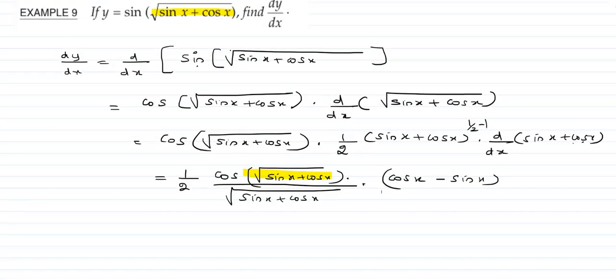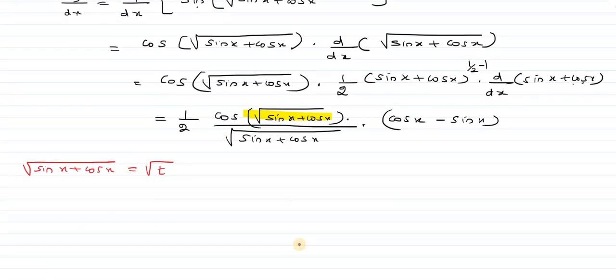Is it clear? Within 4 steps, you got that. No, ma'am, I am not at all comfortable with this method. What you have to do? First, take the angle. Angle is what? Under root sin x plus cos x. That you have to consider as what? Root t. Correct? Clear? So now this is your root t. So y will be equal to what? Sin t. Correct or no?